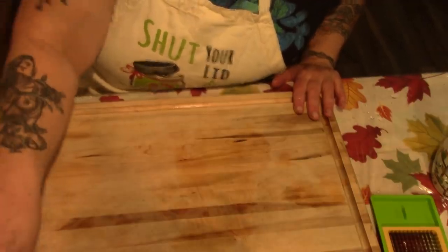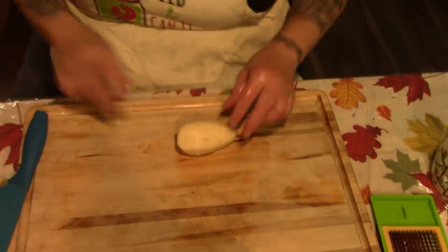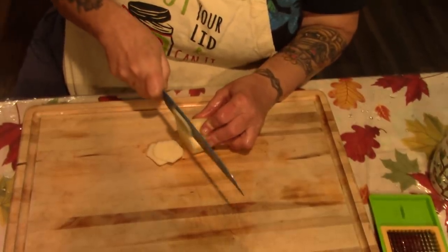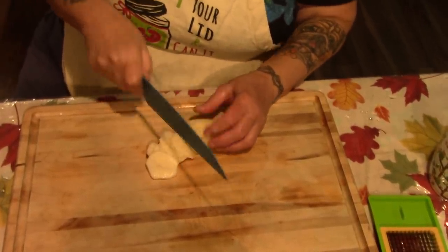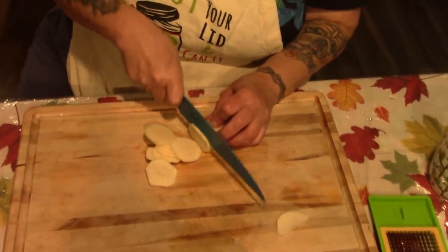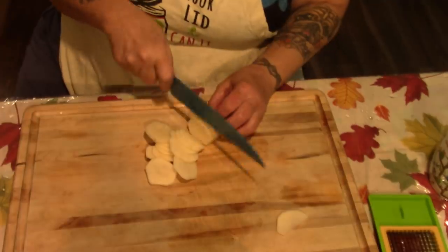I had to go through the pail because most of the canning-size ones were on top. Now I've got my canning potatoes there, and I'm going to grab a really nice size potato — it's sitting nice and flat because I peeled them that way — and I'm going to slice up my scalloped potato slices. You can use a mandolin slicer if you like. I just feel I have better control, and I do have a slicer for my KitchenAid, but I want to show you all the different ways you can save your potatoes for winter.